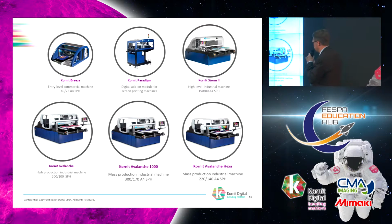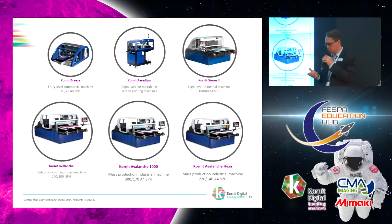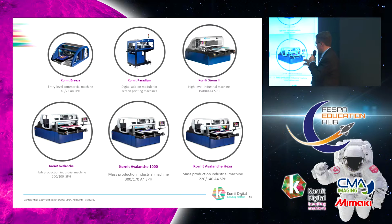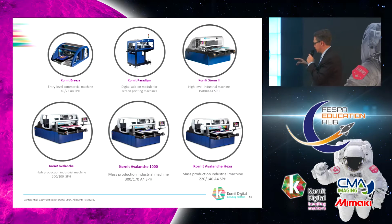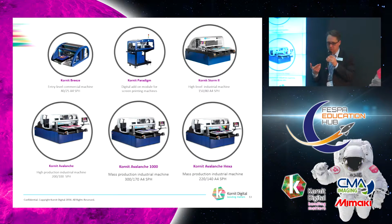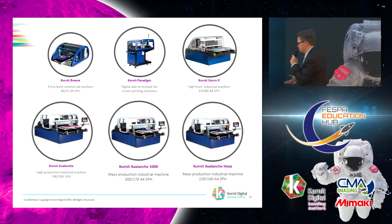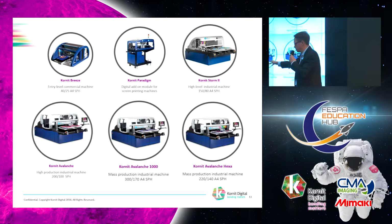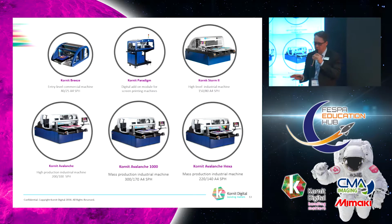So while you send the first shirt to print and it gets the white foundation, the white layer, you mount the second shirt, send it in, and when the first shirt received the white ink layer, already the second, the empty shirt, can get the white layer while the second shirt already gets the CMYK. So it's a bit more of a sophisticated technology in order to improve the productivity. And it's probably fair to say that the Avalanche 1000, given the fact that it pre-treats internally and you don't need this additional process, is probably the most productive solution that can be operated by a single person.